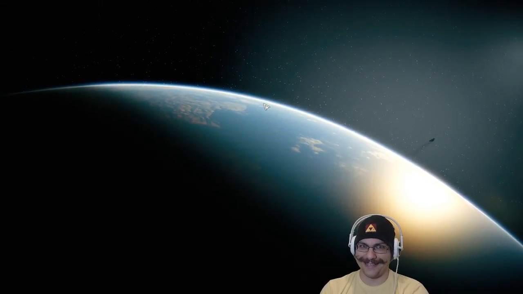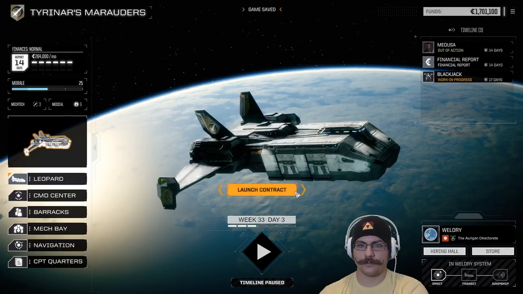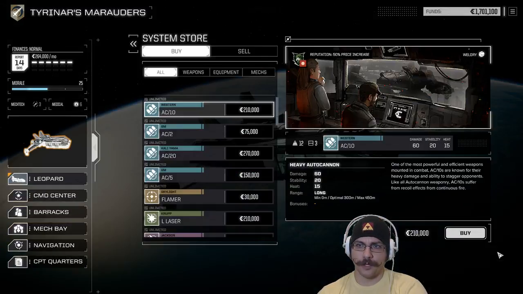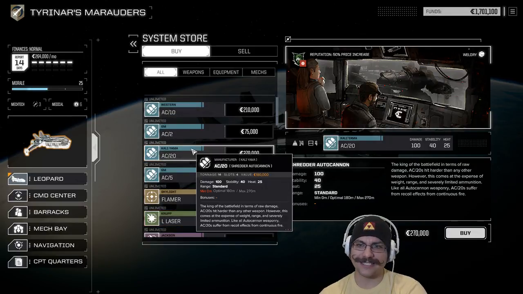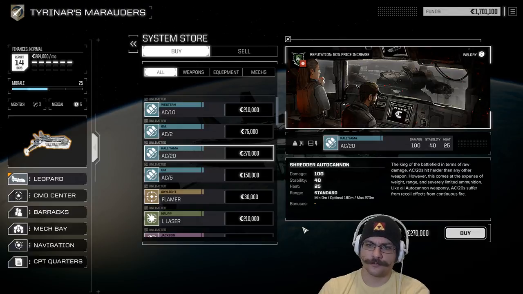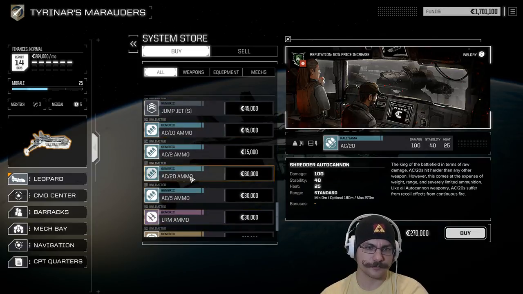And here we are. Not yet. All right, let's take a look in this store here for a moment. So, God, an AC-20. King of the battlefield in terms of raw damage. AC-20s hit harder than any other weapon. However, this comes at the expense of weight, range, and severely limited ammunition. Alright. So how much ammo does an AC-20 carry?